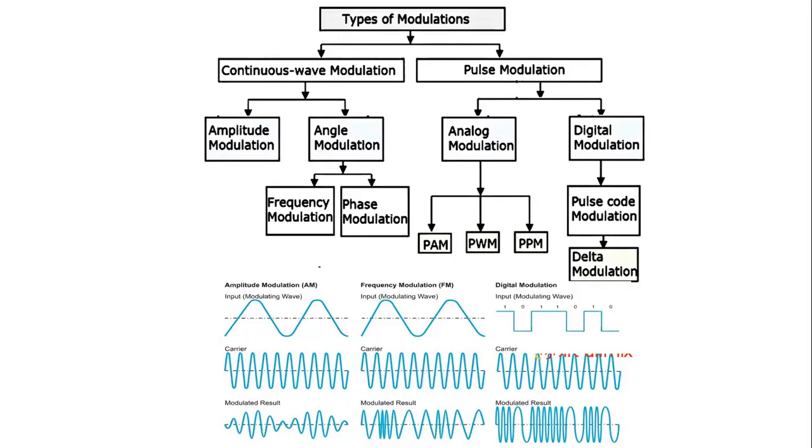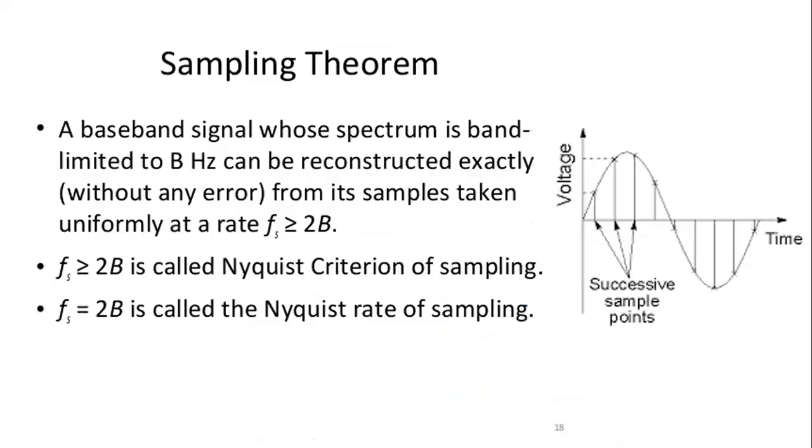Once our signals are converted into pulse signals, then pulse code modulation is required, and then different types of further modulations can be used during the transmitting part. Remember, pulse code modulation is done once our signals are already converted into pulses. Now to convert it into pulse, we have an analog signal as a carrier. We have a digital signal that says ones and zeros. And now we want to convert everything into pulse. So the technique we are using is the sampling theorem.